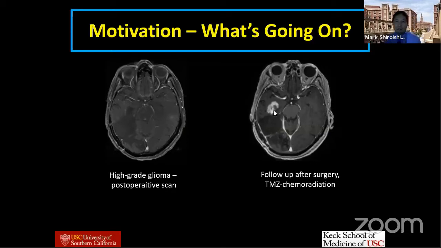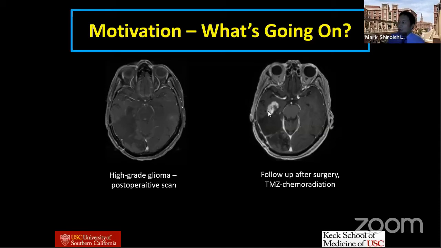Now, sometimes it's not always possible to completely resect the tumor. The brain is different from other organs in the body. You can't be super aggressive and just cut out as much as you want because you are dealing with the brain, and the surrounding structures are often important for many motor and sensory and cognitive functions, for example. So there's always a risk to benefit ratio as to how much you want to actually cut out. There's definitely benefit to taking out as much tumor as possible. However, again, there's always a risk benefit calculation that you have to make.